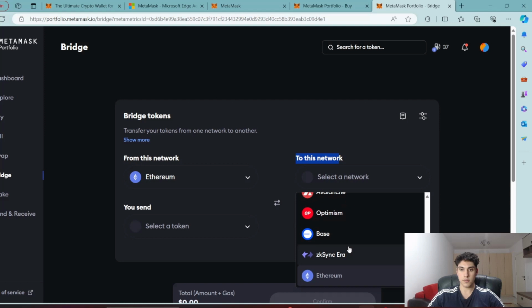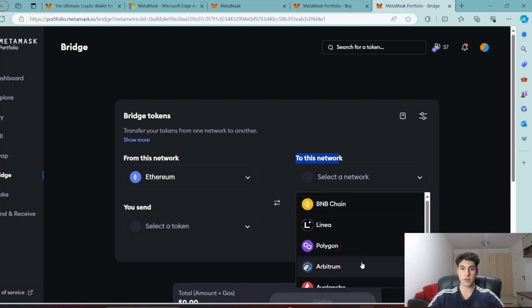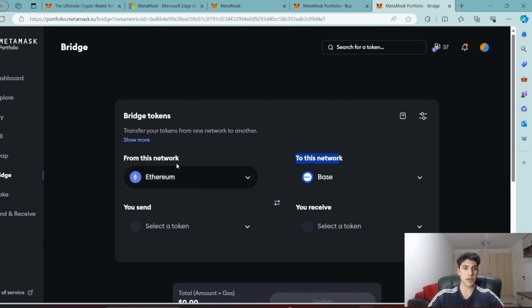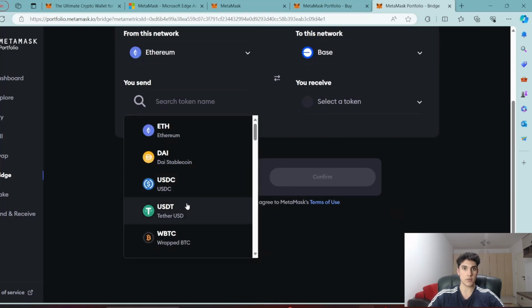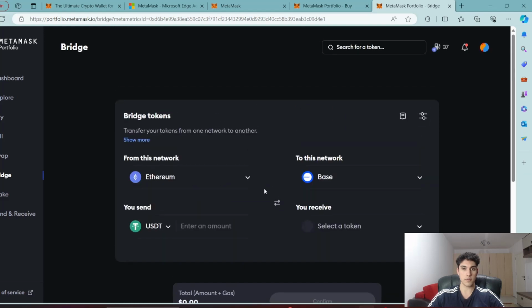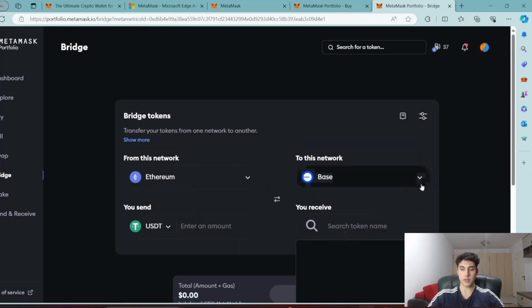You don't have all the chains in the world, but you have the most used ones. So if I want to transfer from Ethereum to Base, I'm gonna select here the tokens to send. I don't have any of these tokens in my newly created wallet.